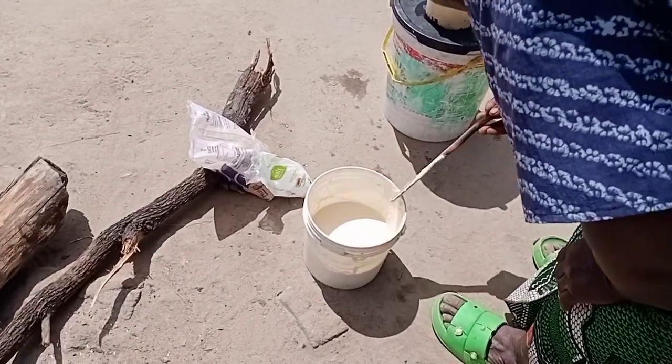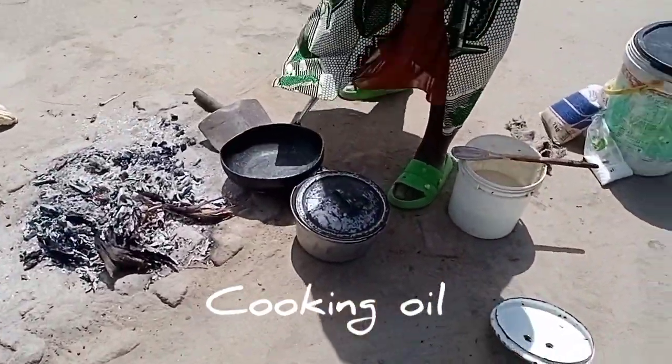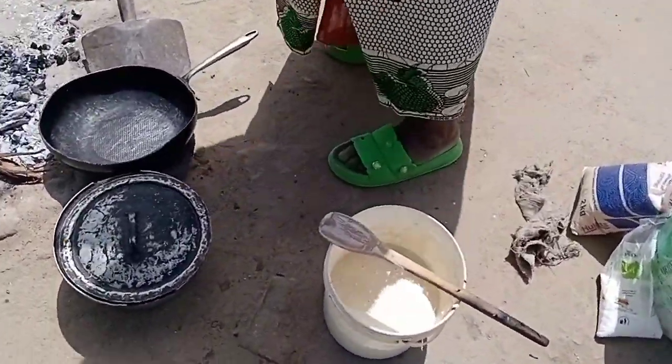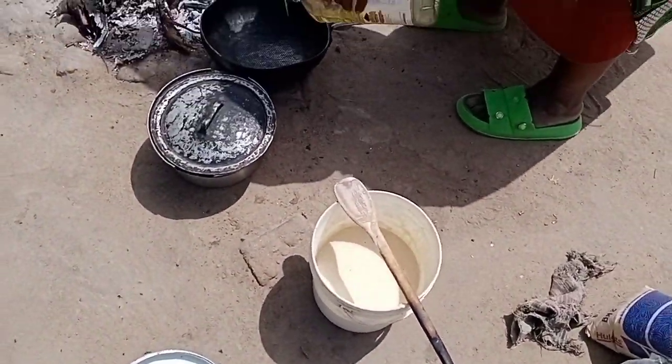Take my pan. Okay. What do I do? What is the pot size? 6 inches. Oh, it's okay.